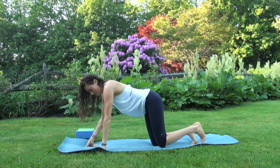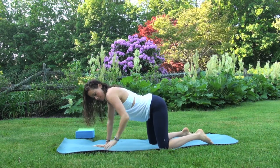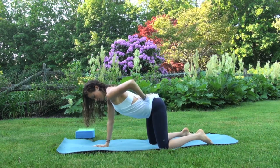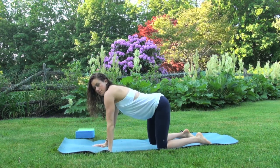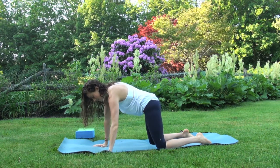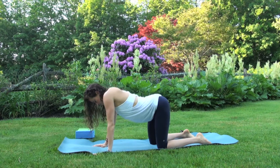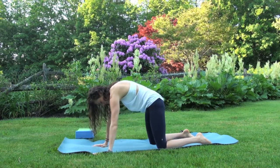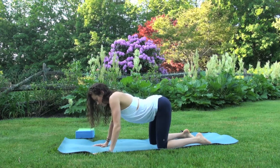Good. And come all the way up onto all fours. Here comes my favorite move. Undulate through your spine. I always say there's no right or wrong way to do this. It's simply moving, feeling your shoulder blades sliding along the spine, along the back. Feeling all your vertebrae move, your hips.